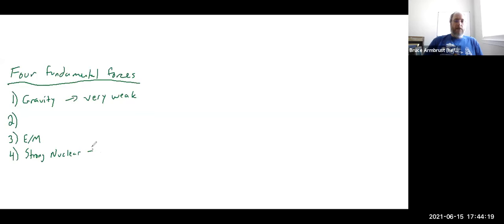And we know that this is very strong, because it can overcome the Coulomb force to keep protons next to protons. Right? That's how we know when something is stronger than the other, if it can actually overcome it. And remember I said I was going to write this in no particular order, and then I decided I would. These are written in order from weak to strong. Okay, so the weakest is gravity, the strongest is the strong nuclear force.